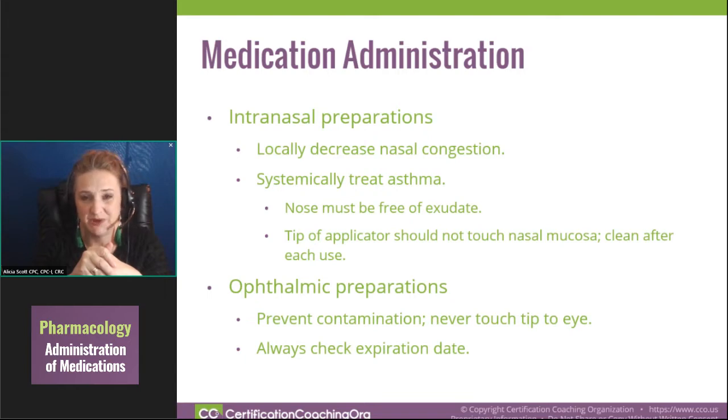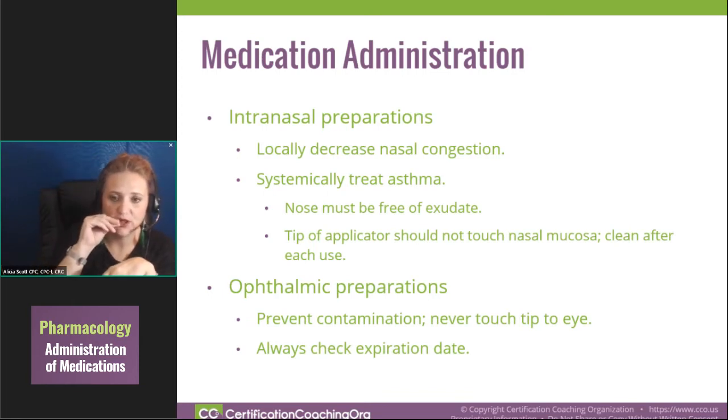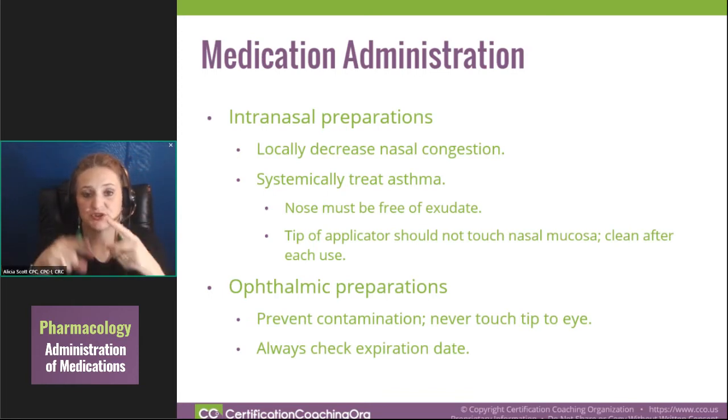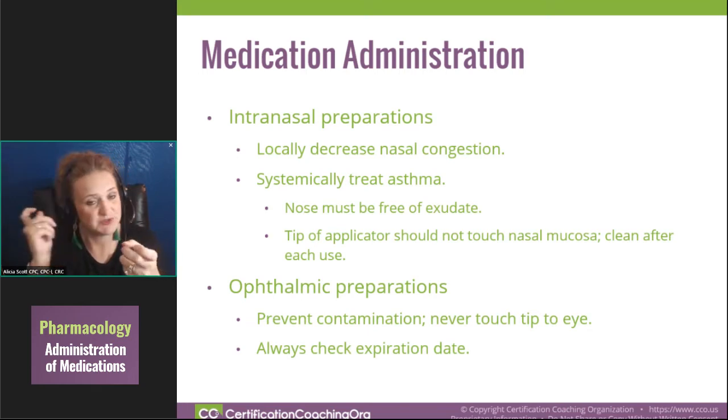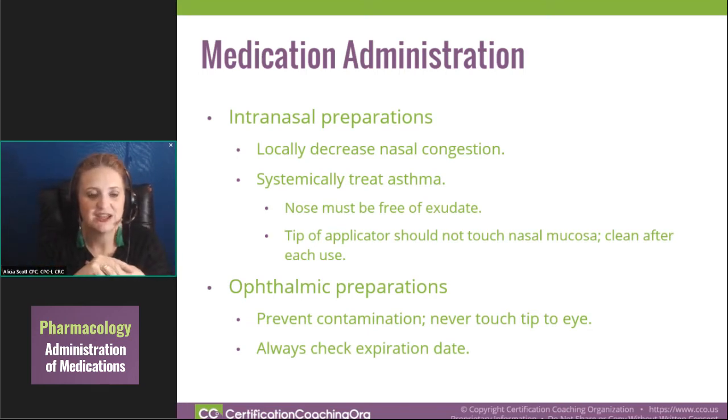A lot of asthma medications are inhalants, going straight into the lungs from the mouth, but intranasally, they're for congestion. Just a note here, that's a good point that they tell you: when you use a nasal application, you don't shove it way up in the nose, and you always want to clean them off afterwards because you're going to use them again and again. And if you do have some type of an irritant, a virus or something going on, you want that to be clean because you're going to stick it back up in your nose and reinfect yourself.